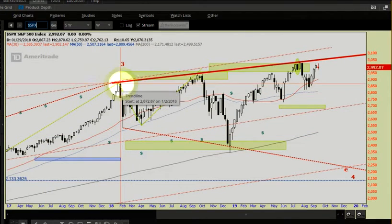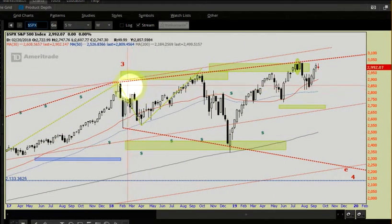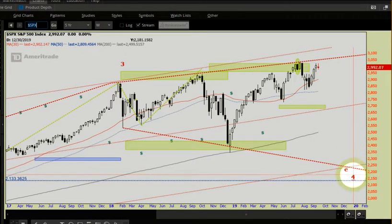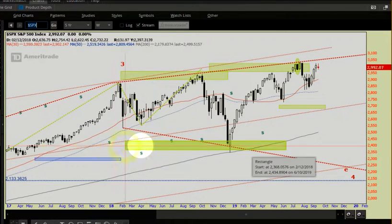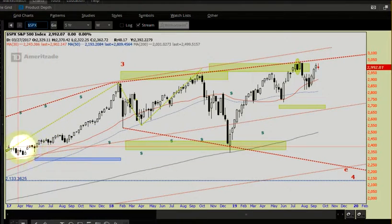I guess just to recap the big picture, our current stance is that we've got some sort of consolidation pattern sideways that will end up in a wave 4 and ultimately higher prices, probably above this 3100 area, but not before heading south about 20-25% first. So that ought to be pretty exciting. Hopefully you're prepared. I mean, we've talked all along in here, when it starts getting close to the top, what's the reward for the additional risk?